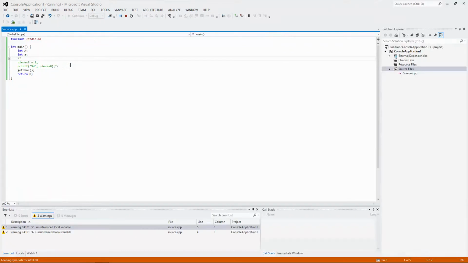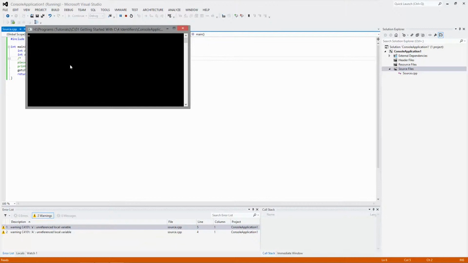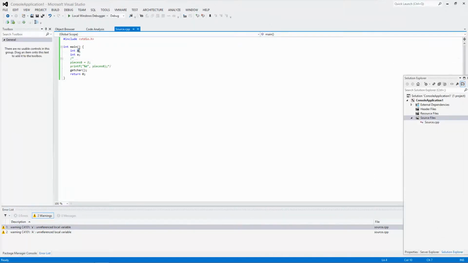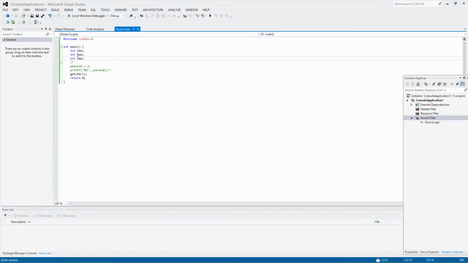Yes, this works fine. For instance, a variable Sum differs from simple sum, and we can have different combinations. We can have a, another variable simple a, and another variable capital A. These are fine.